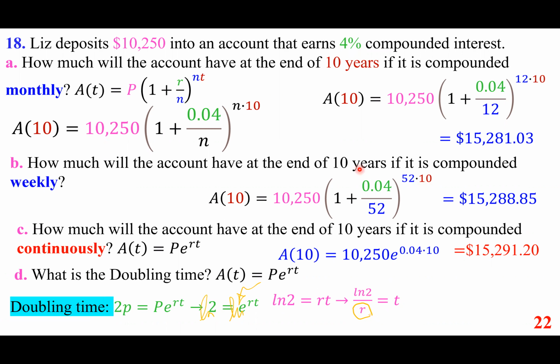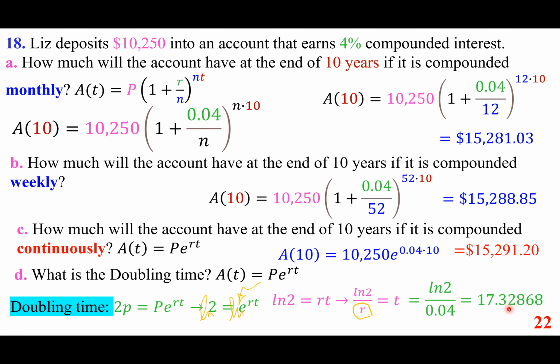And we know r is 4%, so replace it with 0.04. And remember, ln 2 is not missing. It's an exact answer. You put it into a calculator and you come up with the answer. And however many decimals they ask you, in this case, I put many decimals. So when you want to round it, you round it according to the given question.